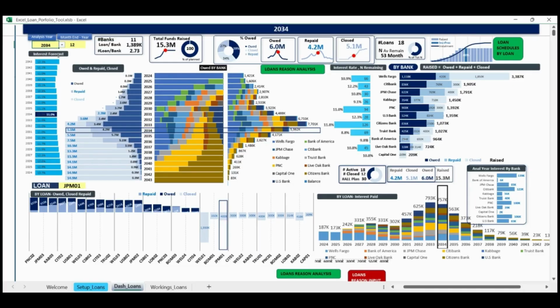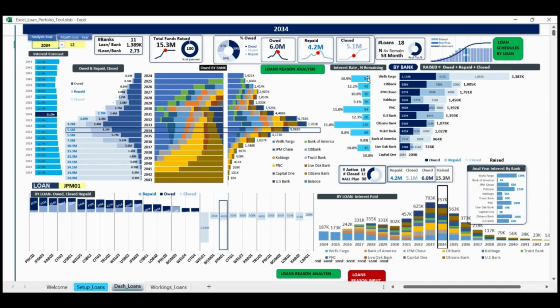To the left-hand side here, in any given year, 2034 for example, you can see the split between these three balances. And of course, the dashboard adapts. You'll see the red dot being the year under focus, and you'll see the whole extrapolated history of the 30 loans that we have in our combined schedules, as well as the repayment and closure history that's going to happen. Over here to the right, you will have the borrowing by bank, which, of course, follows the analysis here, and that will split between the owed, repaid, and closed balances.